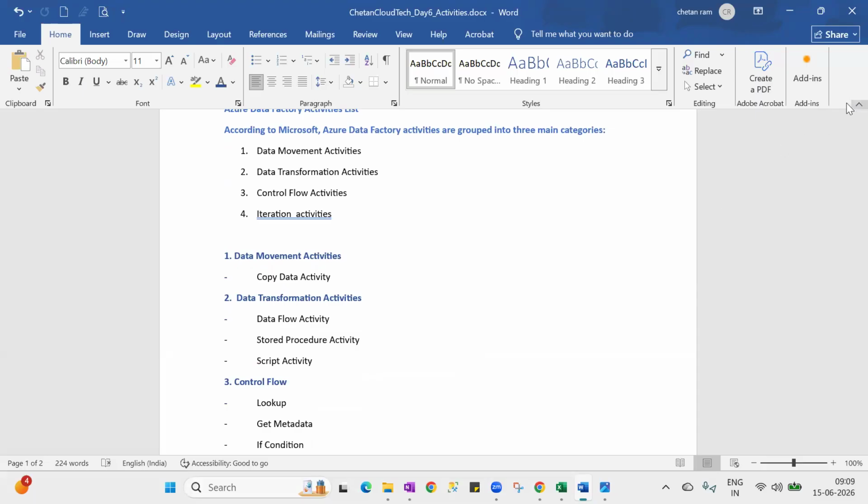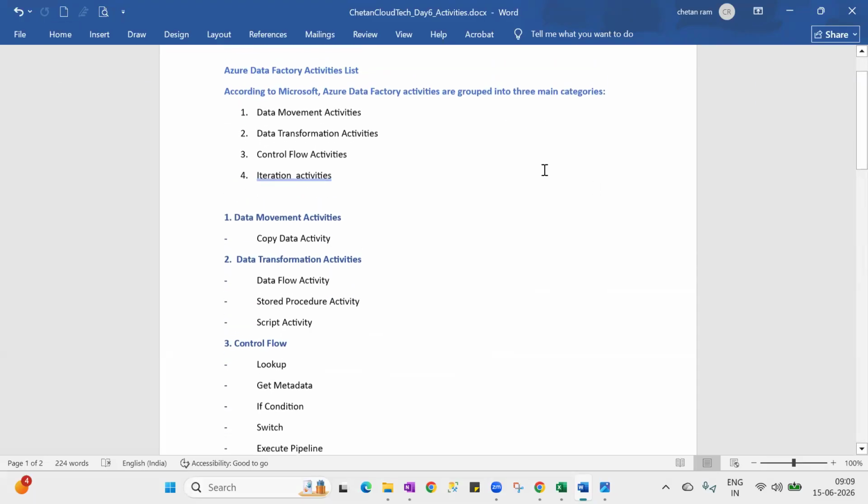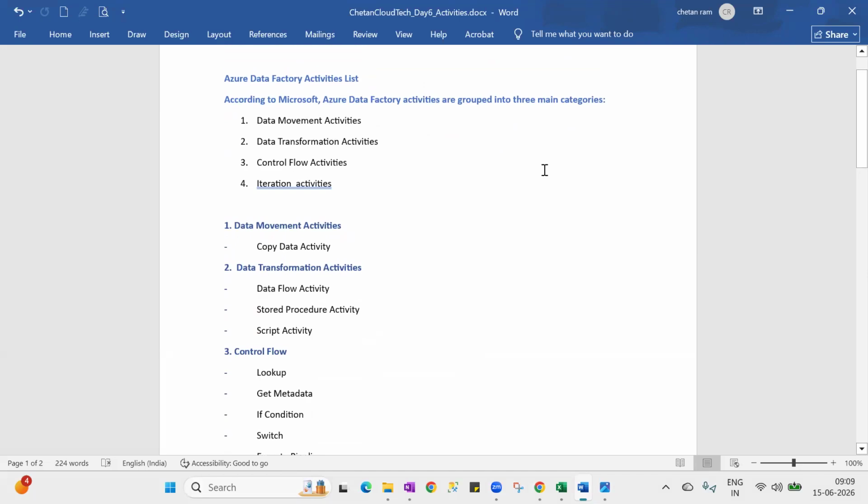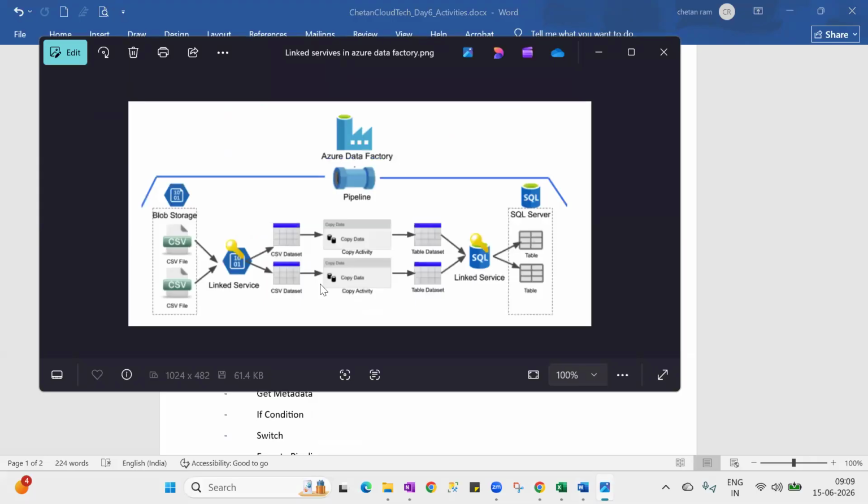To make it simple, most of the interview questions, what I observe, ask what the building blocks of Azure Data Factory are. The building blocks of Data Factory are linked services, data sets, activities, pipelines, and triggers.